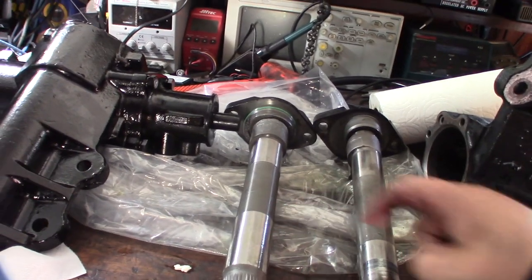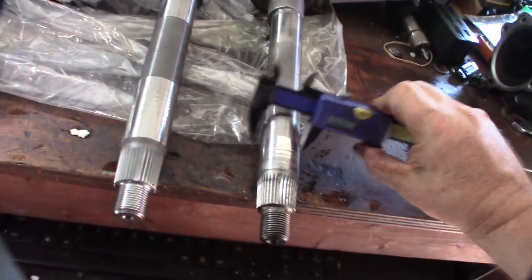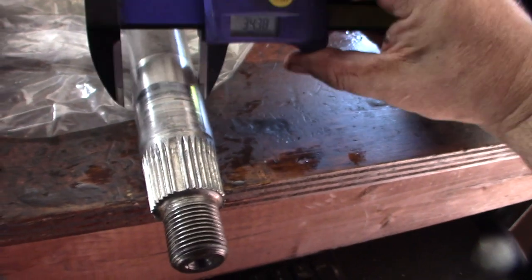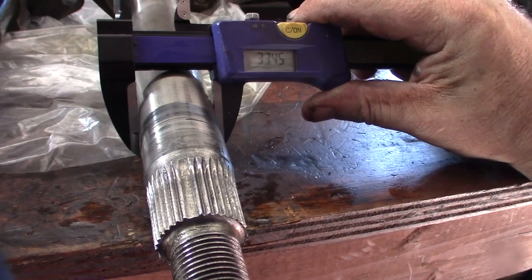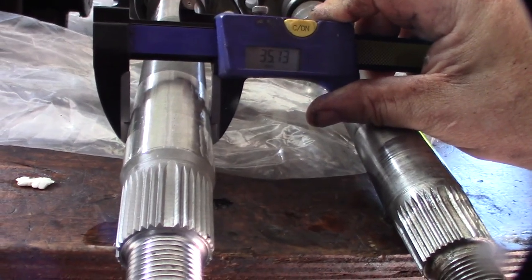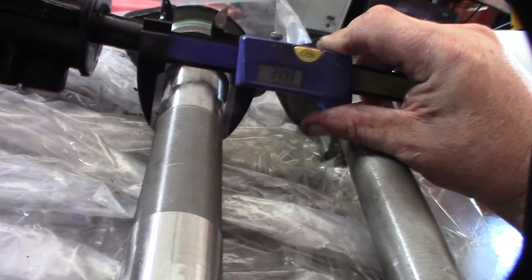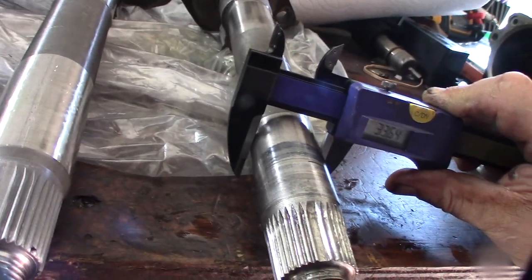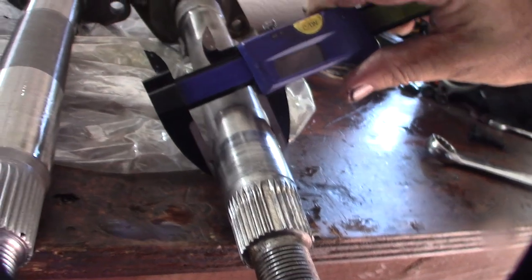All right, I'm going to measure the diameter, the difference between these journals. Okay, that's actually where it goes. I don't know why it's flashing, but okay, so it's 33. I do everything in metric if I can. 33.46, 35. These things might be a little beat up, but this is about a millimeter bigger, or a millimeter and a half, 34. This one is slightly beat up a little bit. So it's about a millimeter bigger.